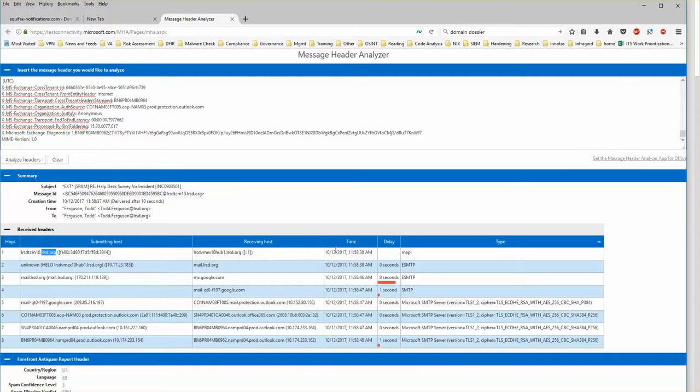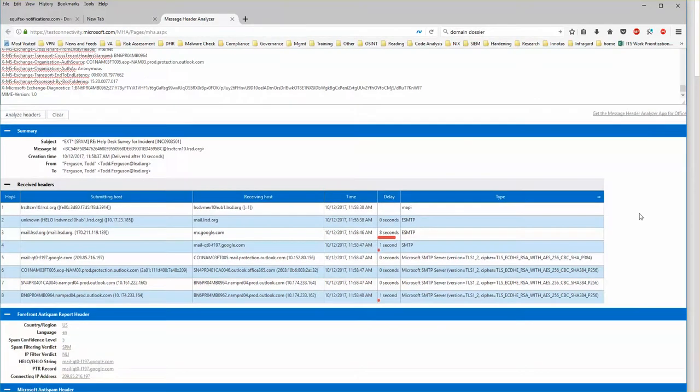It looks like the time it was received was during the day. It was processed from this destination server, and then it went to Google. From Google, it was processed, went to Outlook, Office 365, and ended up in the client inbox.